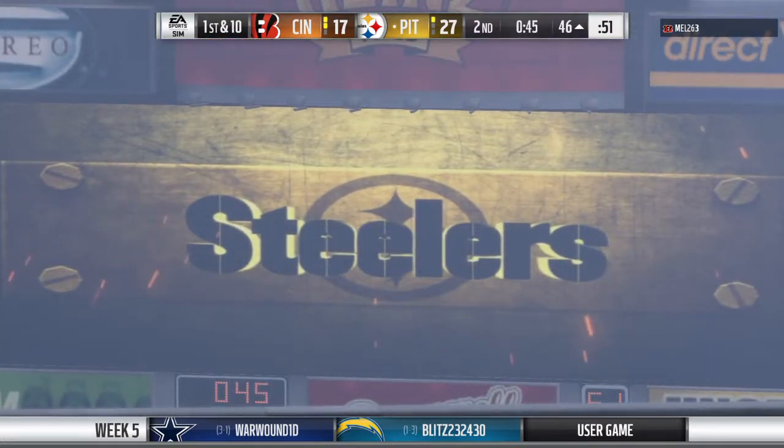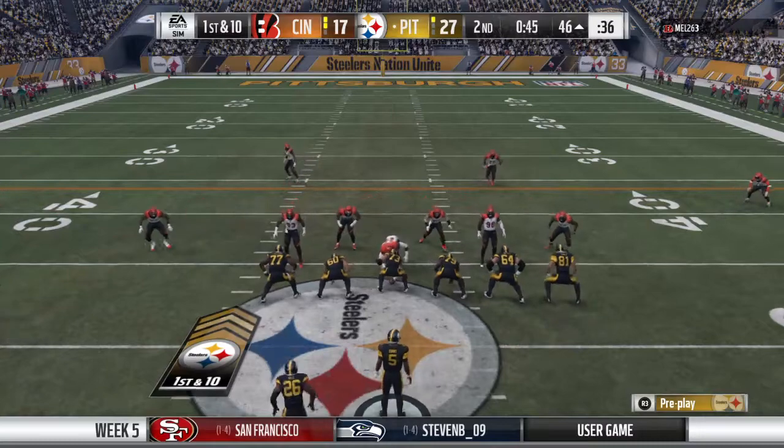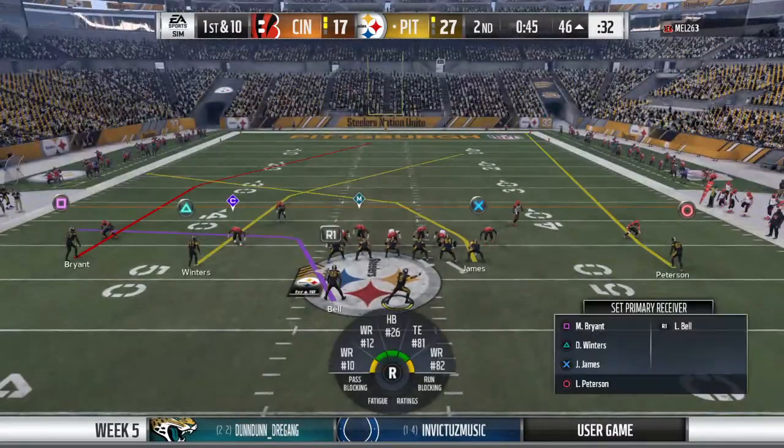Elsewhere on this Sunday in the NFL, they're in the second quarter in Detroit, and the Giants are starting to pull away in that one. Remember to keep an eye on the ticker, of course, at the bottom of your screen for updates on that game and others around the NFL.